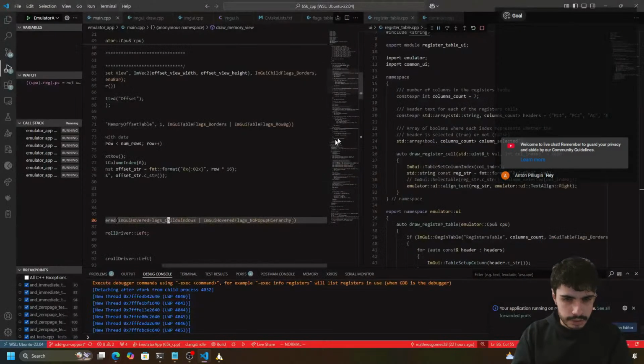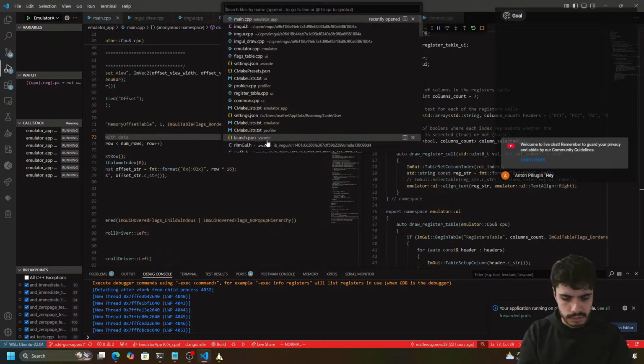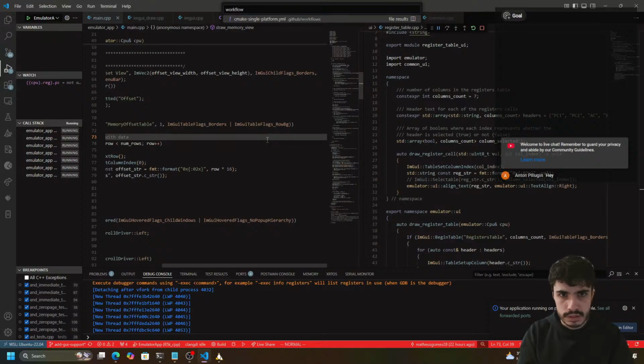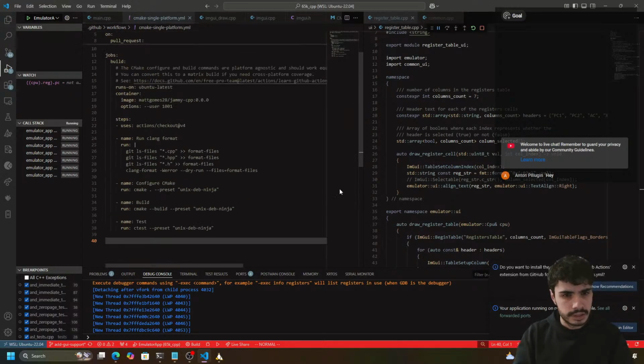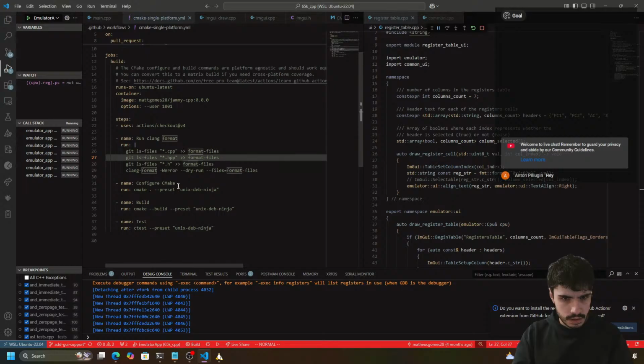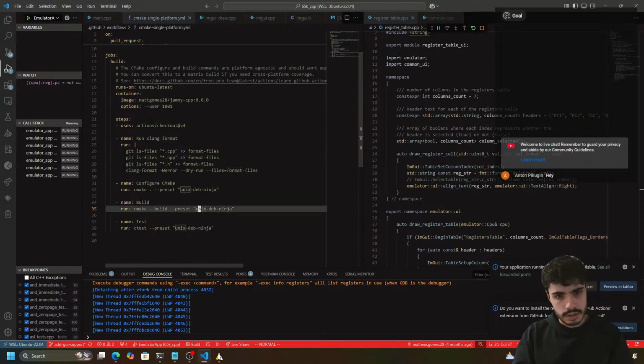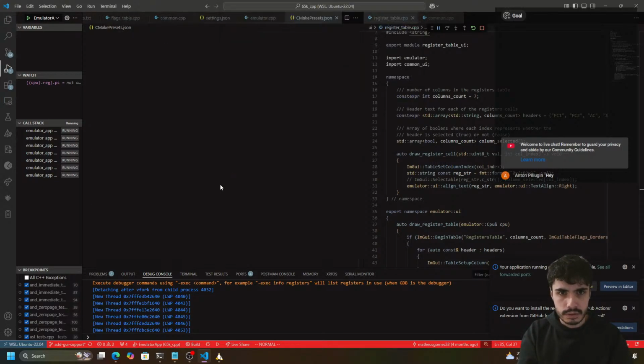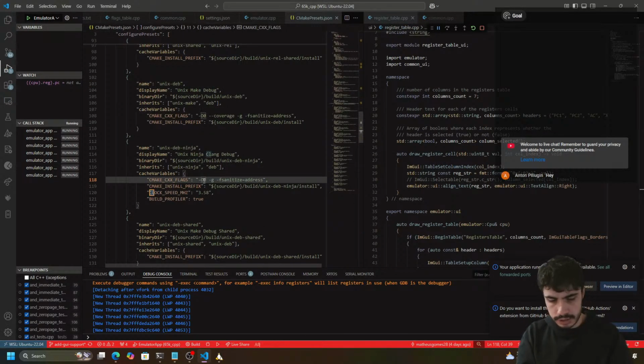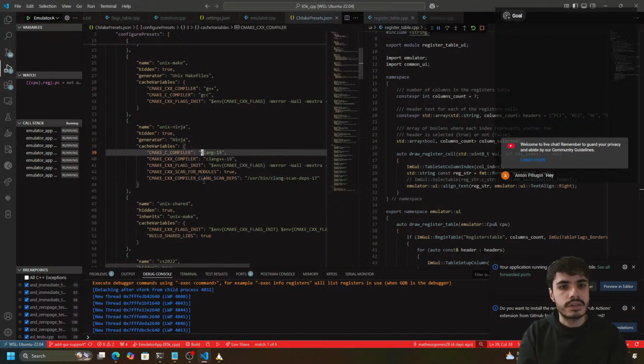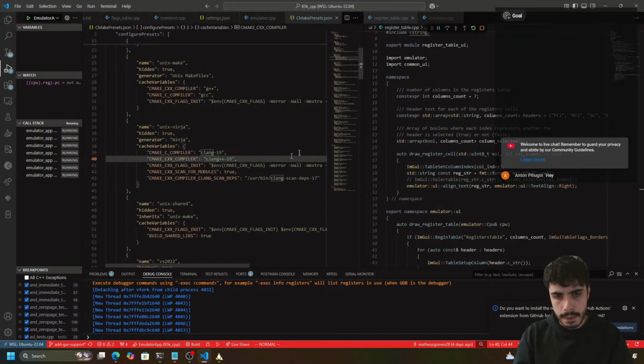So in essence, we need to build a Docker image for this, right? I don't know how we're currently building this. I guess I can figure it out. So we have workflows, CMake single platform. Okay, so it's very easy. We are linting the project, apparently, with Clang format here, and we're simply just building it, right? And the change came in the preset. I think in the CMake presets, we've actually got Clang 19 mentioned in here somewhere. There you go. So this is the default compiler we're using.